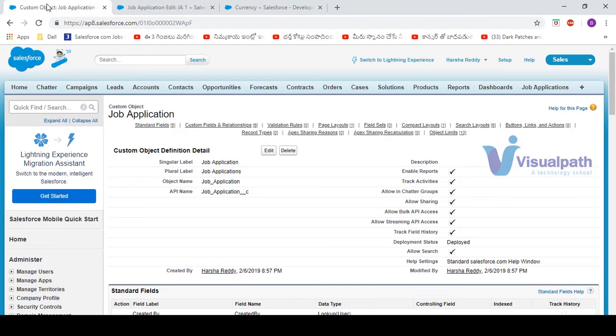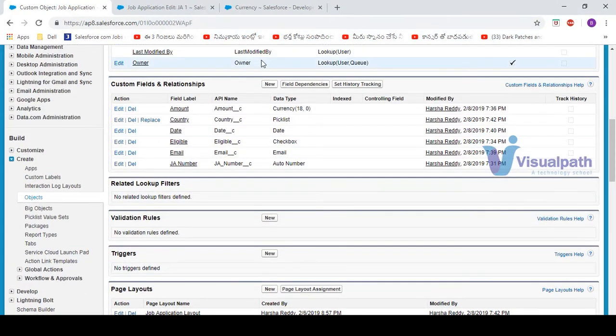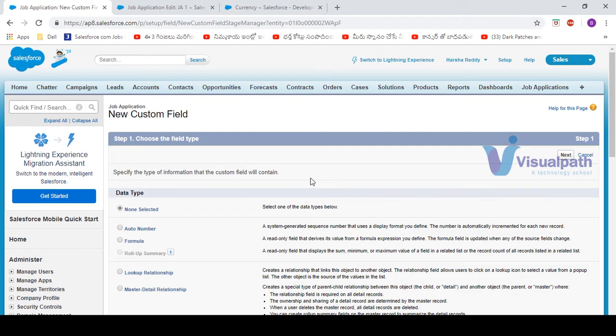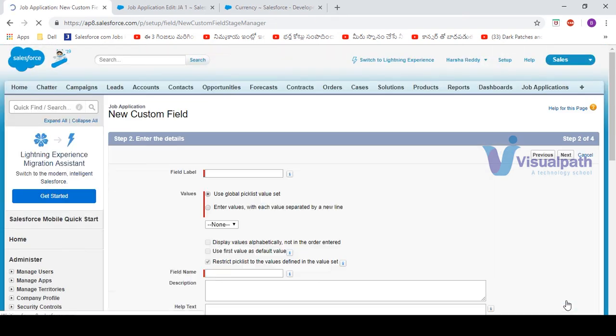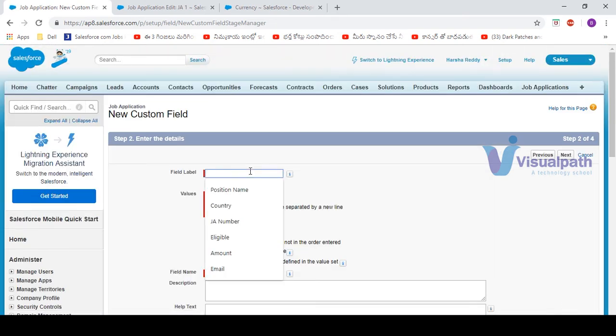Now, I think you may have seen something earlier, like when we choose some country, based on the country only the states will be displayed. Till then the states will be in the disabled state. So the same functionality right now we are going to implement with the new field. In order to implement this, we need to create a new field and it should be of pick list type. Just click on next. Let's call it region.